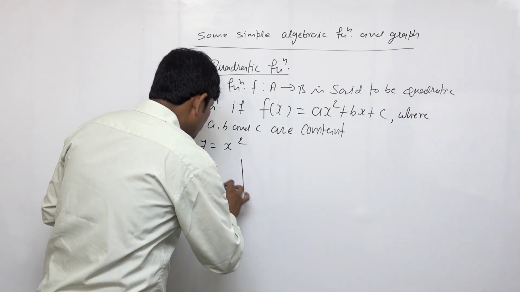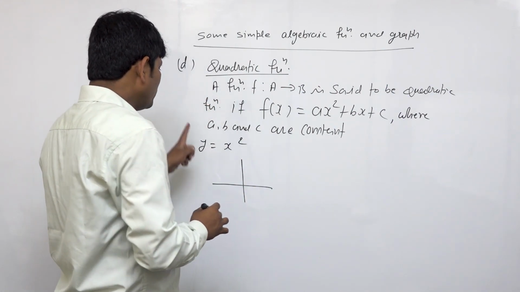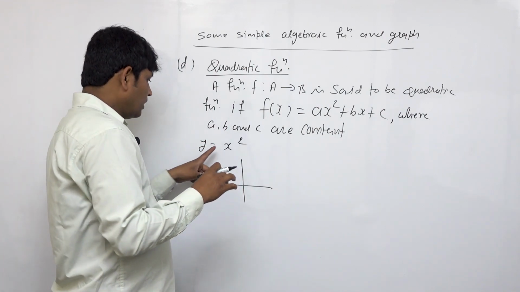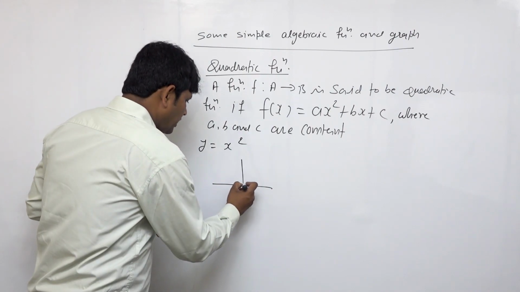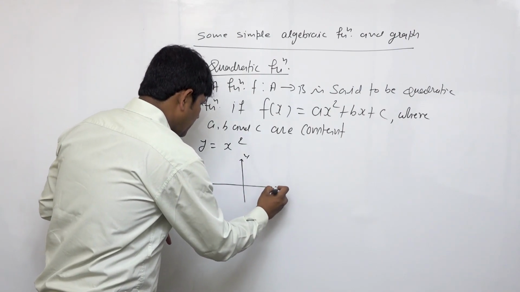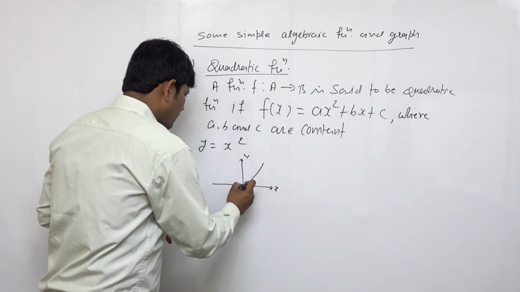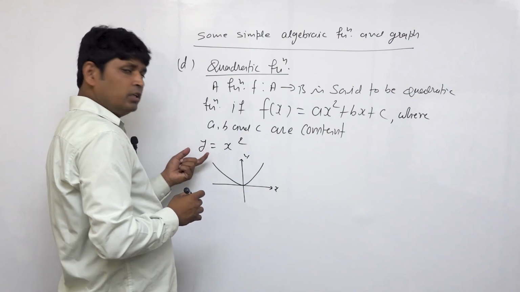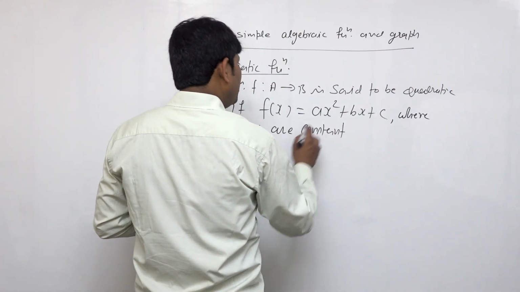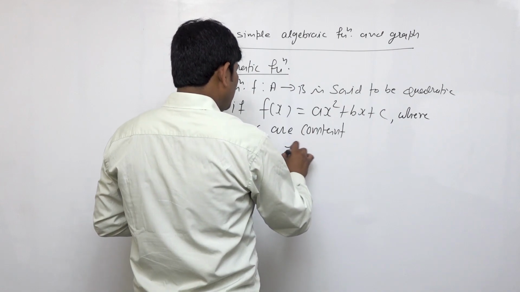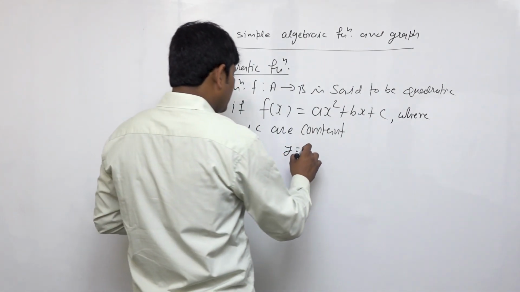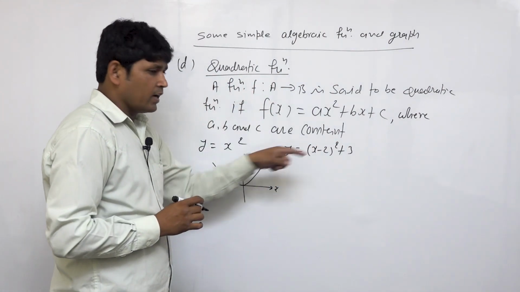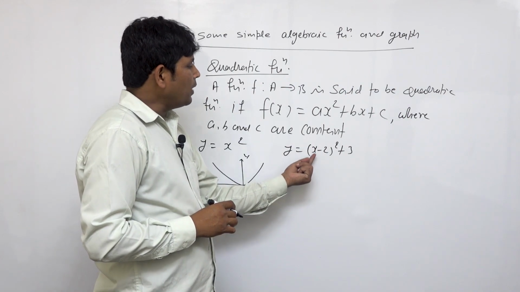What is the graph? We just have to sketch it. I'm not going to draw by taking some points, though you can draw by taking some points. Here we just have to find the nature. So this is the y-axis, this is the x-axis. So here y is equal to x squared, a graph like that. If any quadratic function is there, you can convert it into complete square form, suppose (x minus 2) whole squared plus 3, like that. This is also quadratic, because if you expand it you will get the power of x as 2.